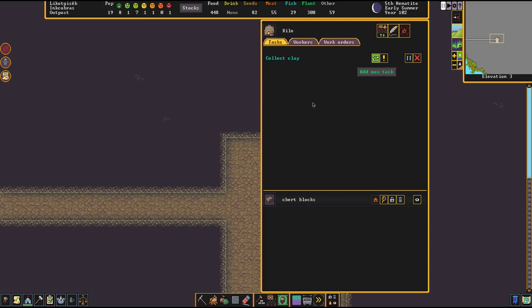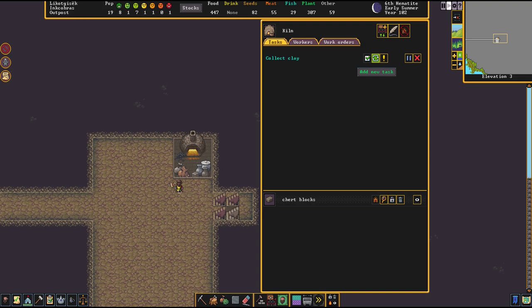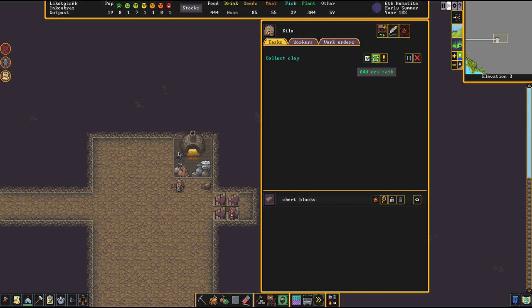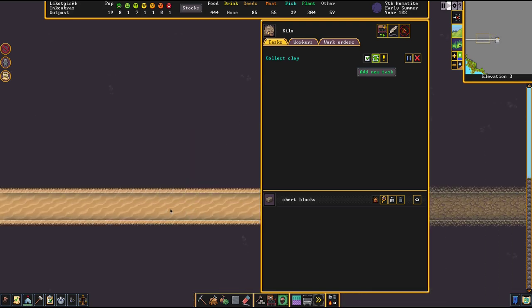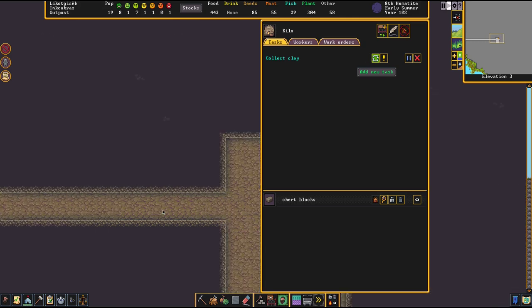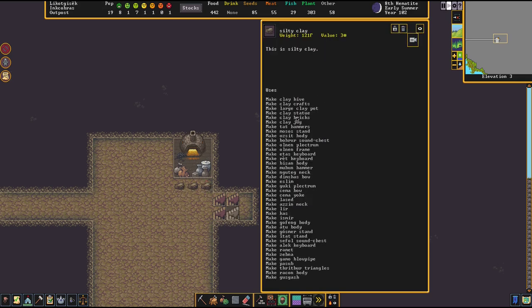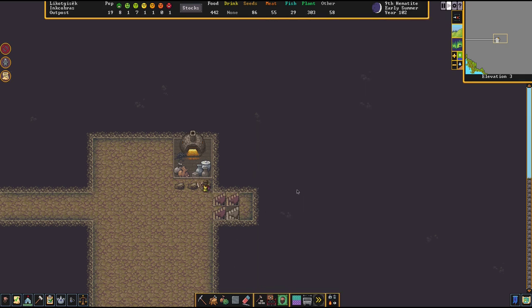Collect clay. And if this doesn't work, we'll get an error, and it will. No, it works. Okay, we got a source of clay, and can now make clay stuff. I can have this run infinitely. Now, the thing is, with sand, you need to have bags to put the sand in. But clay doesn't need to be in a bag. It just creates these big balls that you can, whatever.